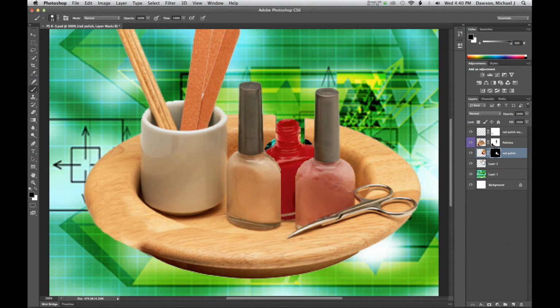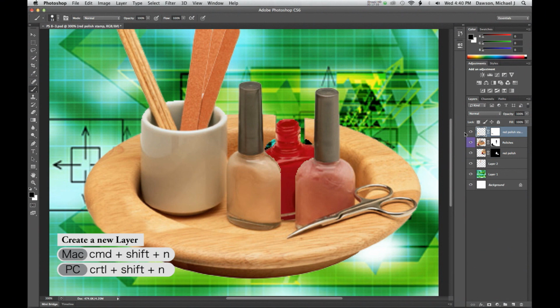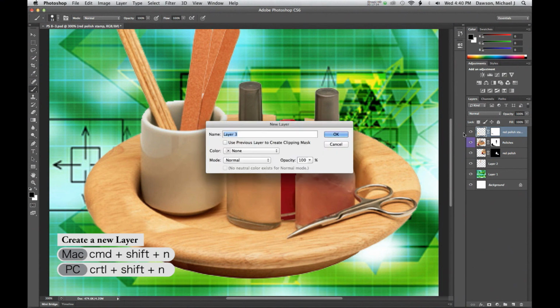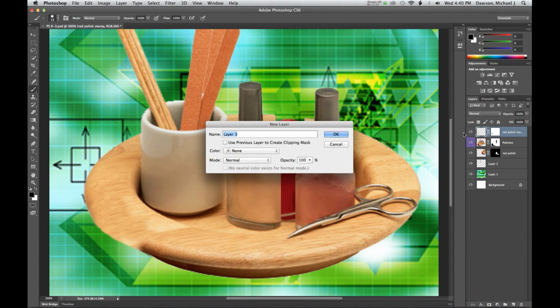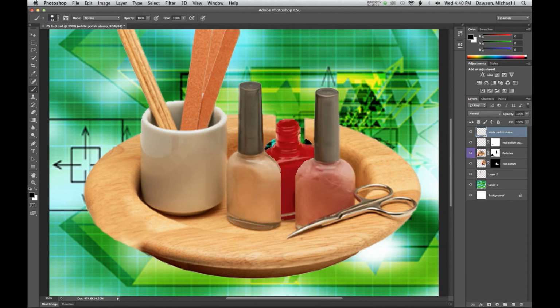I'm going to go ahead and hide my red nail polish layer because I'm actually going to stamp quite a bit of this entire thing. We're going to run into a little bit of a problem. So just like before, I'm going to press Command-Shift-N, or Control-Shift-N on the PC, to bring up a new layer. Let's call this white polish stamp.